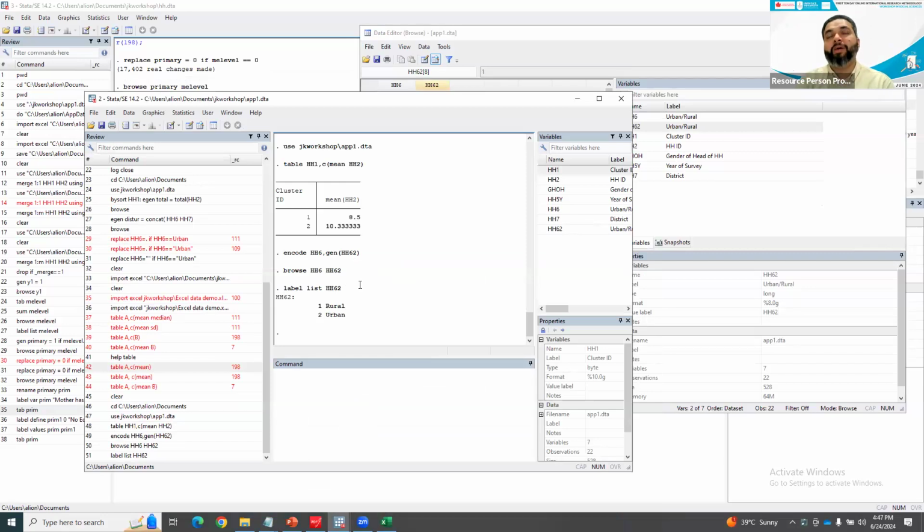It is very useful when, for example, you're doing macroeconomic analysis. You have hundreds of countries and you want to use panel data, and you need a country ID. So you have just the names of the countries, but you don't have country IDs. Instead of saying 1 for India, 2 for Bangladesh, you simply ask Stata to encode it. It will give numerical values to it, and then you use it in the panel data estimations. So this is very useful for that.